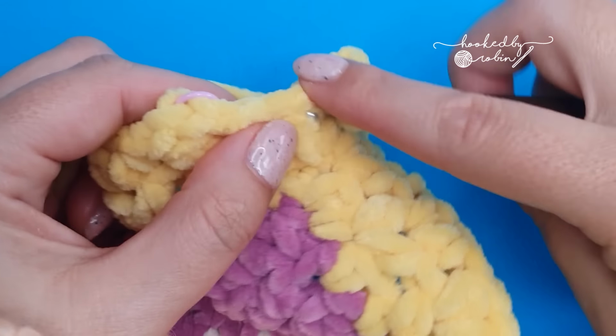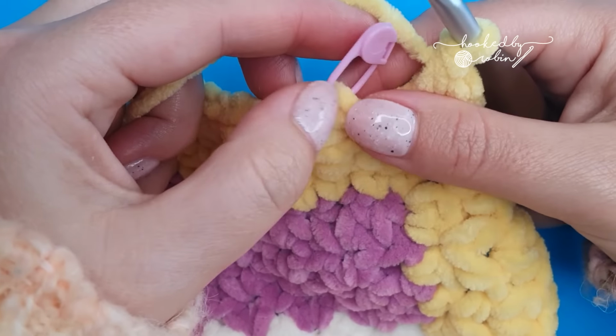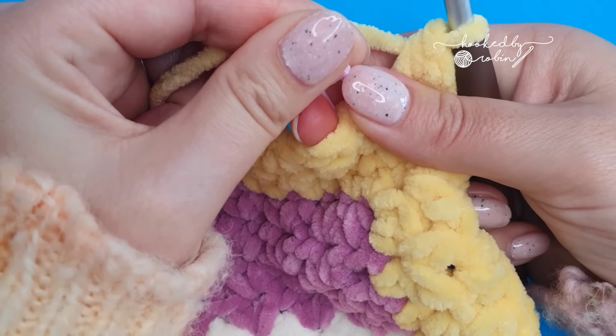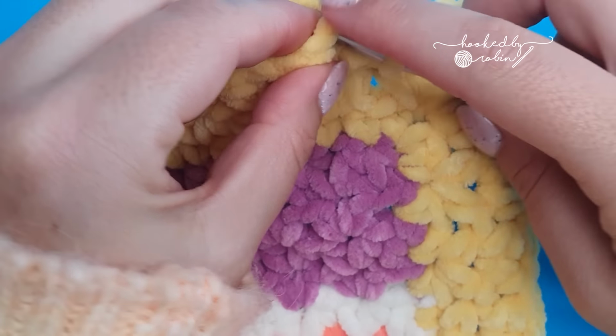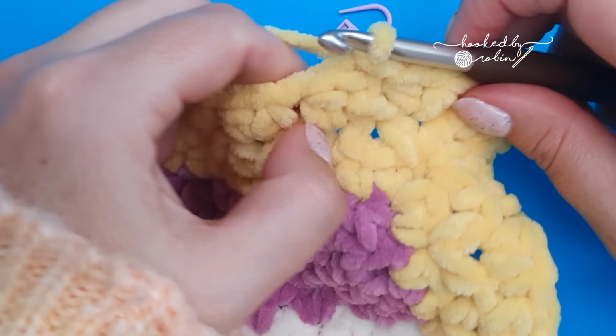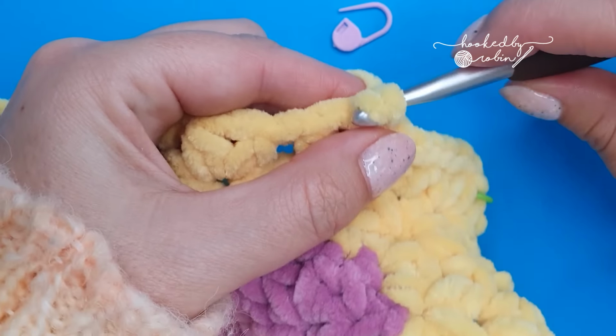To finish this round, we're going to do exactly what we did on the last round, which is slip stitch to the top of those chains that you made right in the beginning. Those 2 chains, slip stitch to the top of those, and then slip stitch in between the stitches.